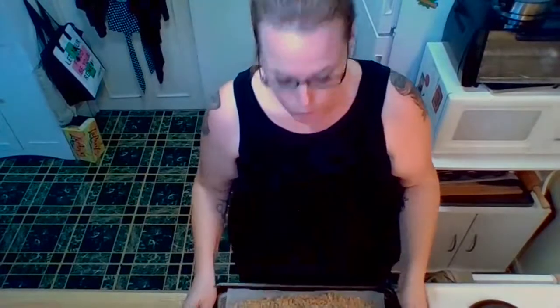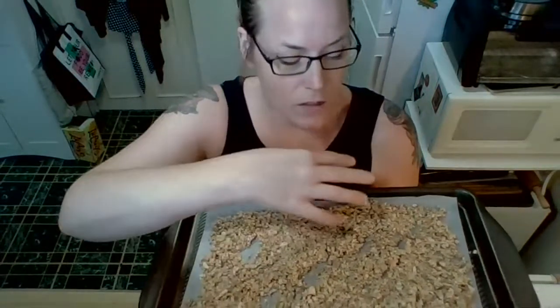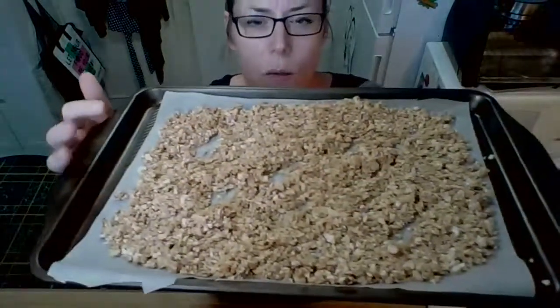So that's a super quick one. So very easy to make. You can even prep it and then bake it later. You can eat it raw. You can season it with taco seasonings. You can use it for bolognese. So we have that there.